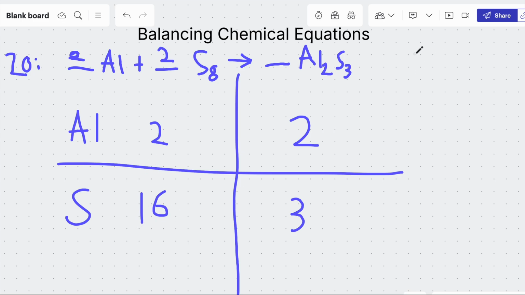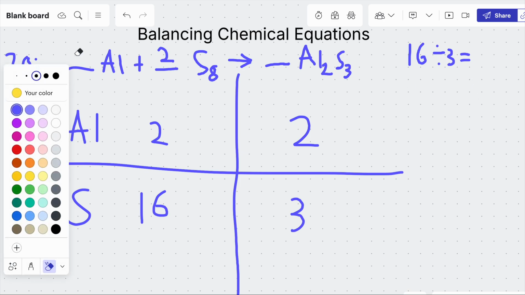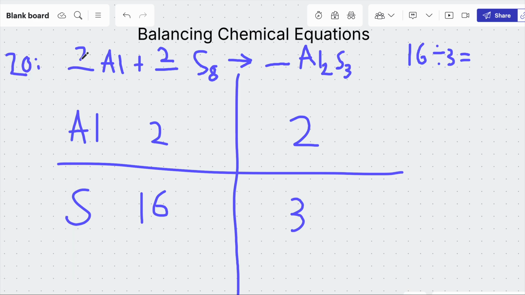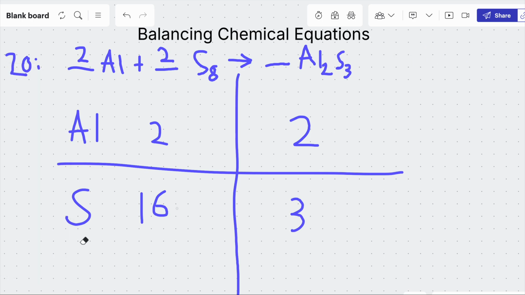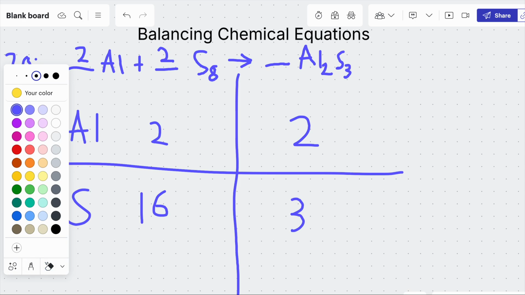Now if we do the divide by 3 test, and put this in a calculator, which I would encourage you to do, use 16 divided by 3. Throw that in your calculator, see what you get. If you need some more time, pause the video. While you're doing that, I'm going to erase this. If you put that in a calculator, you should come up with 5.33 repeating. That's not an even number. We can't do decimals of a molecule. It doesn't work that way. You either have a molecule or you don't. So we know 16 does not work, which means that 2 there does not work.